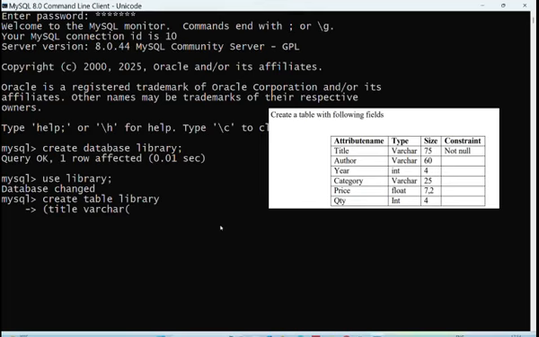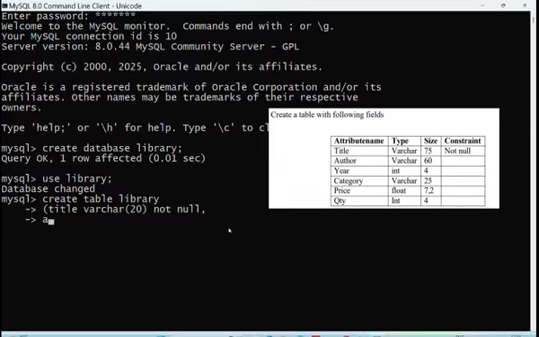Inside the bracket, you can give how much size you want, for example I am giving 20. Then not null. Not null indicates that the value should not be null. Comma, compulsorily you have to write a comma after each attribute.